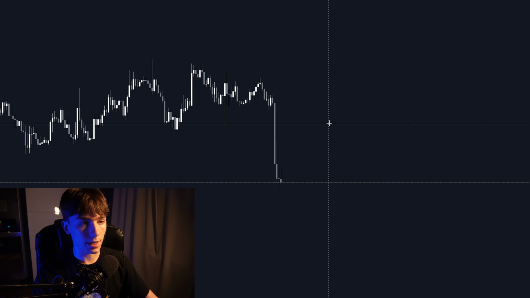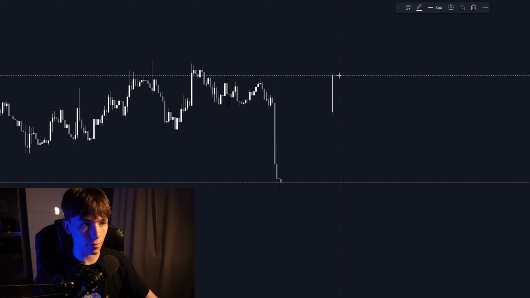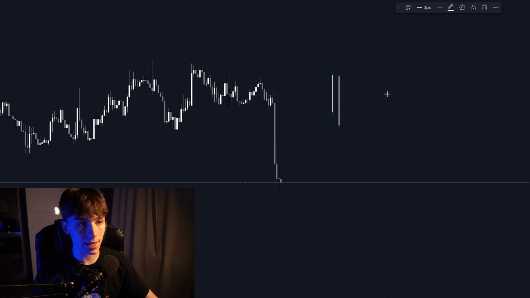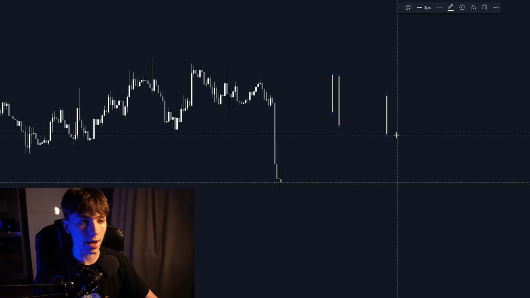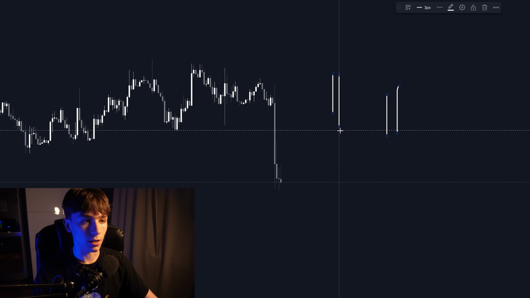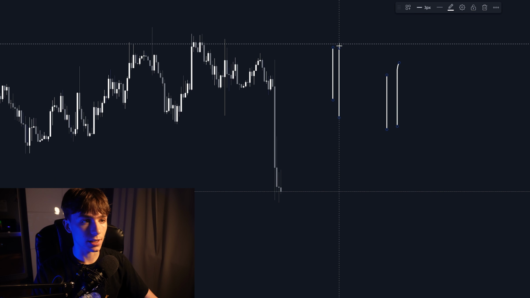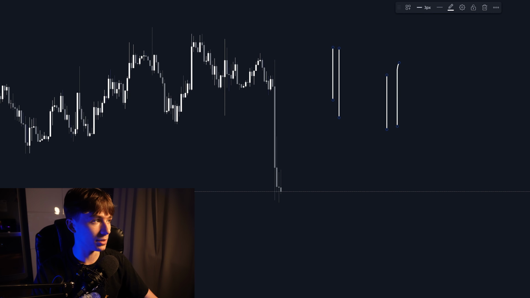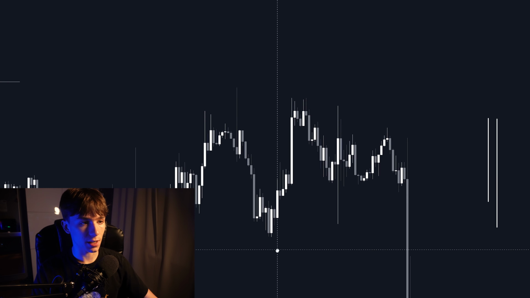A high in the market is an upwards candle followed by a downwards candle, and a low in the market is a downwards candle followed by an upwards candle. Very simple, right? But what is the high right here? The high right here is the highest of these 2 points, and the low is the lowest of these 2 points. So for example, this is very abstract. Let's show this in the markets.